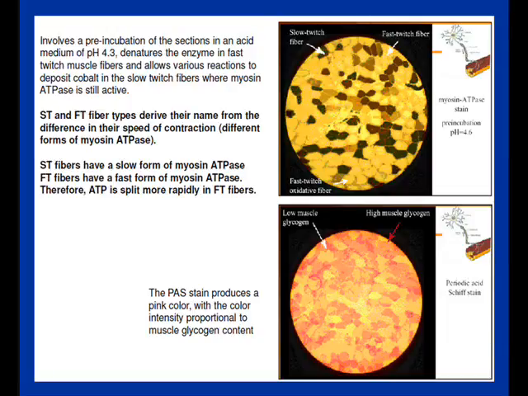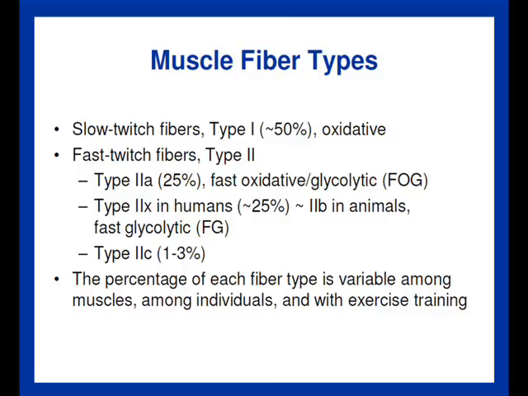Okay? Slow twitch and fast twitch fiber types, like their name, have a difference in their speed of contraction. What we mean by that is the different forms of myosin ATPase. A fast twitch muscle fiber will have a fast isoform of myosin ATPase, and it splits ATP very, very quickly. Meaning the detachment of the myosin head from the actin is very, very quick. Compared to a slow twitch, which has a slow form of myosin ATPase. And remember that ATPase is found on the myosin head. Remember? Okay.